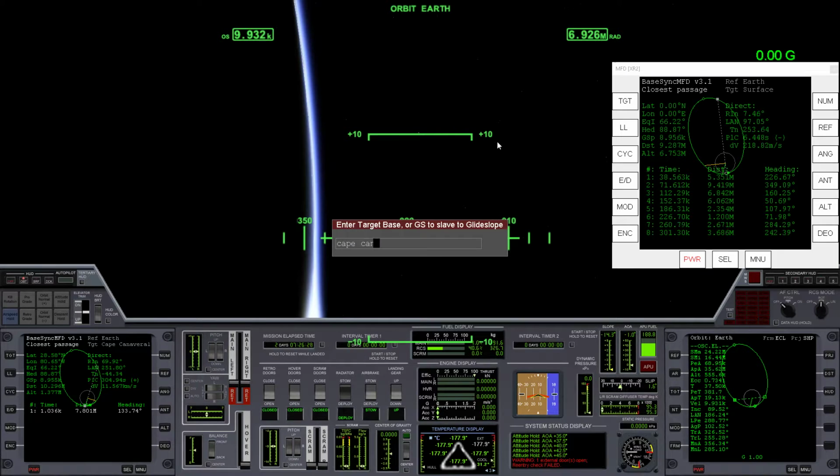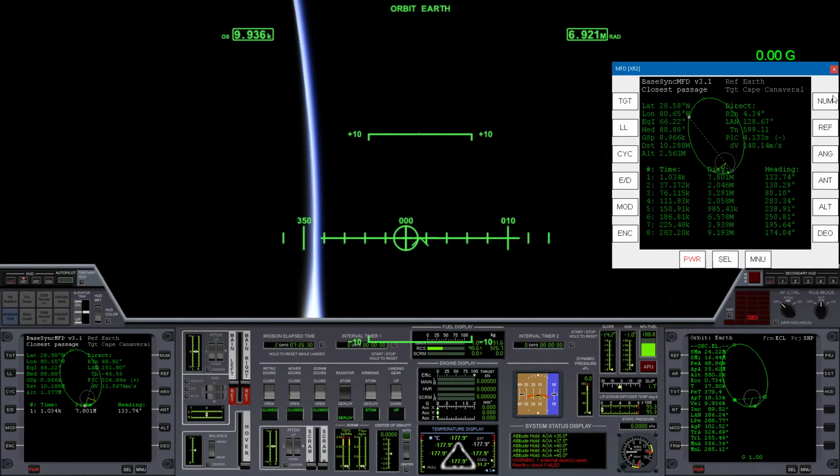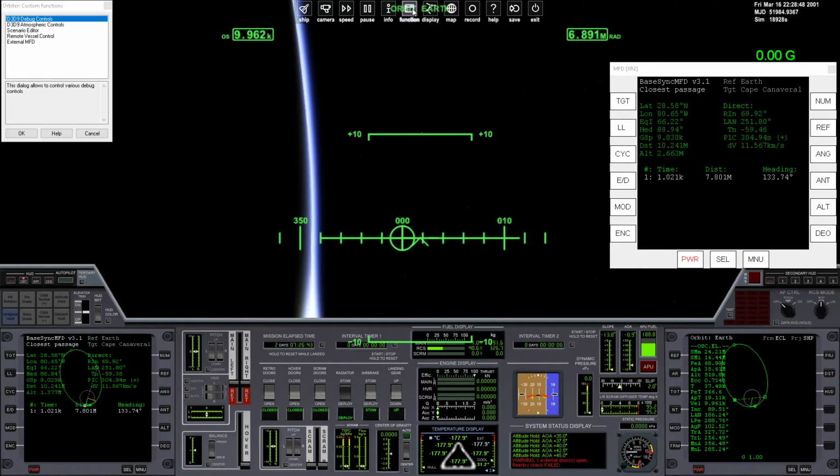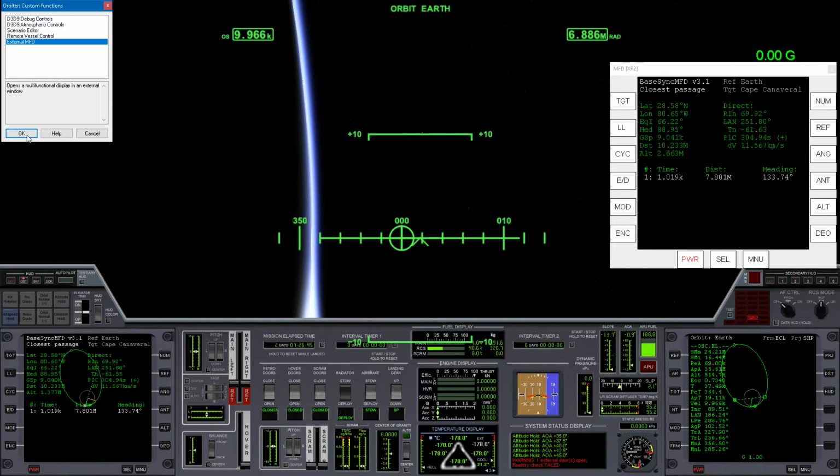Target. Change number of orbits to 1. Alright. There we go. Alright, so we can have our distance to the base we'll be monitoring here, and our off-plane distance that we need to close down. That's certainly huge, but we'll make it happen.